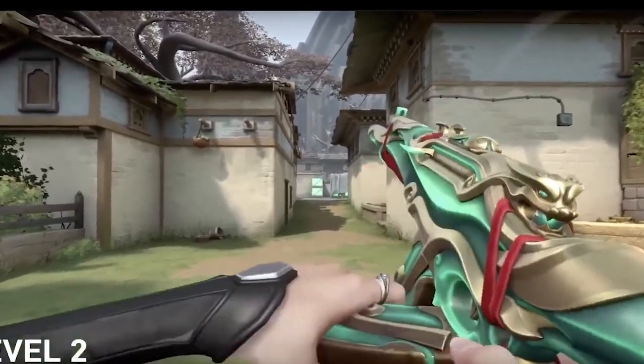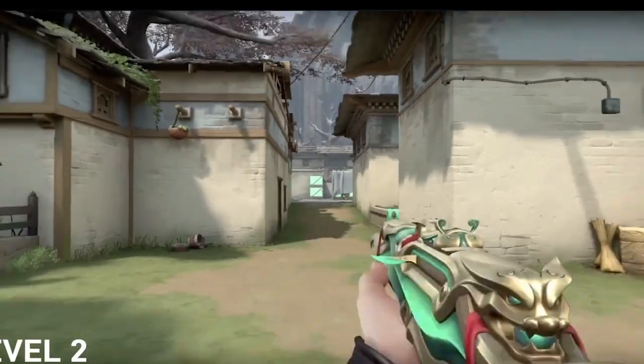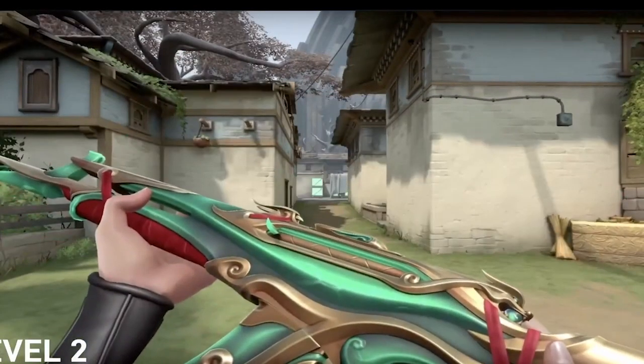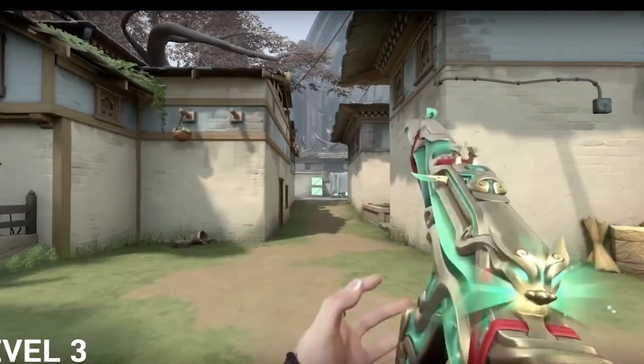And then the Imperium. I think the Imperium was overall a pretty well done gun. I think it definitely could have been S tier if, I don't know, the sound effects were just a little bit more real, I guess I could say. But those are the Vandal skins that I would consider to sit within the A tier.